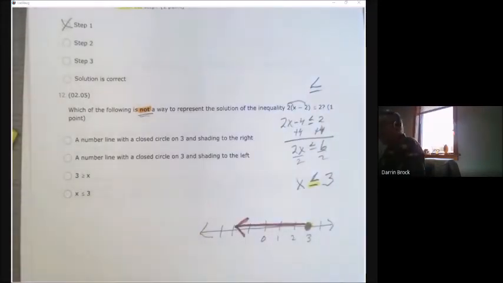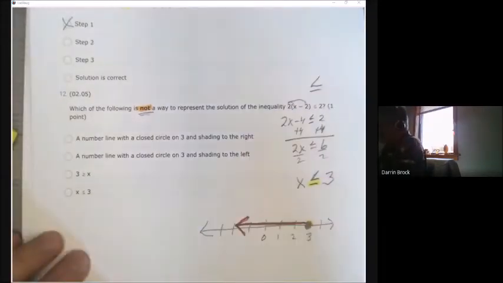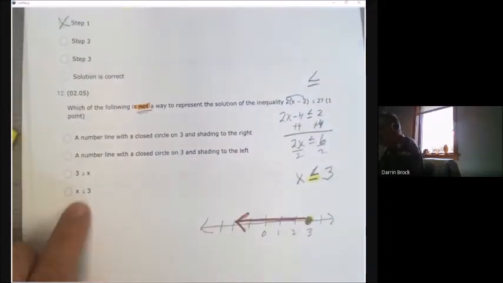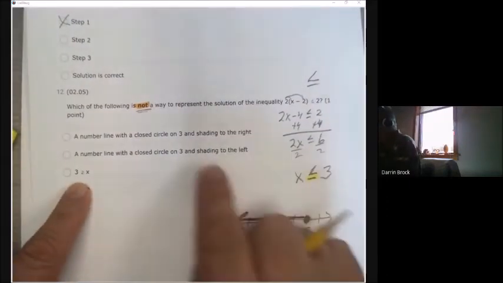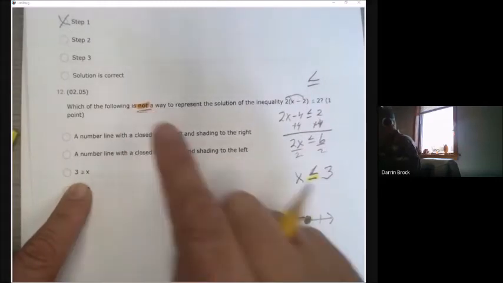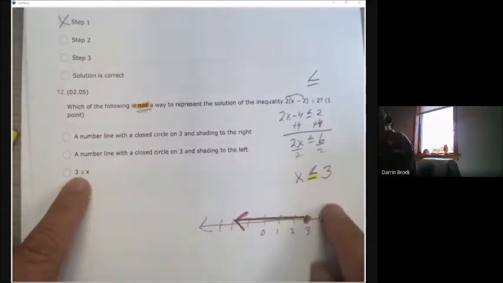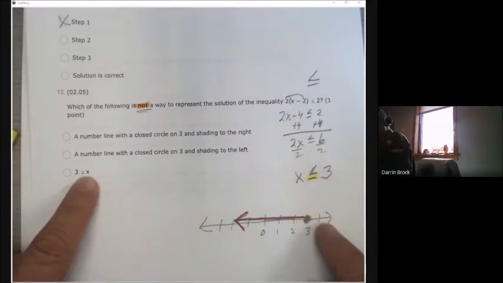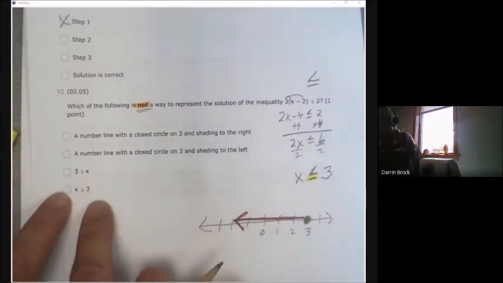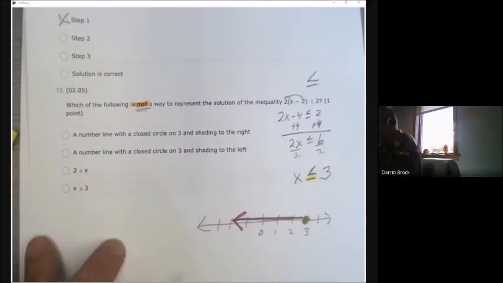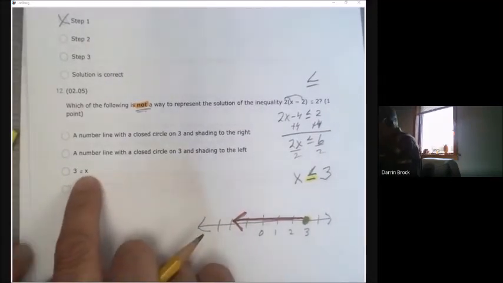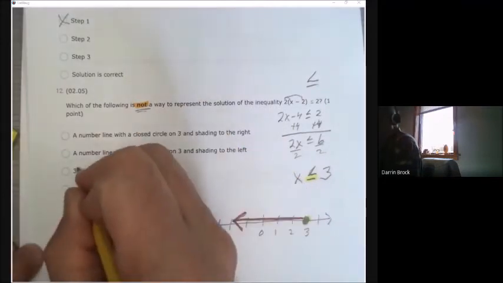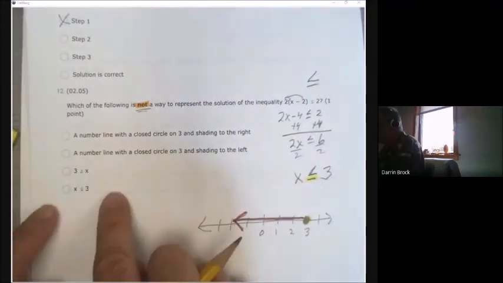Everything less than that 3. So which of these do not represent it? X is less than or equal to 3, well, that's exactly what we had. So that's right. We want what's not the way to represent it. 3 is bigger than or equal to x. 3 is greater than x. Well, yeah, 3 is greater than. This is just taking everything and turning it around. X is still smaller here also because it's still pointing to the x that's smaller. You just took it and turned it around.